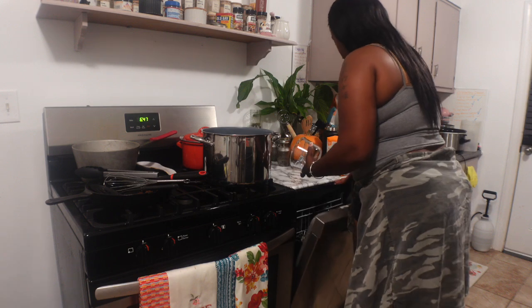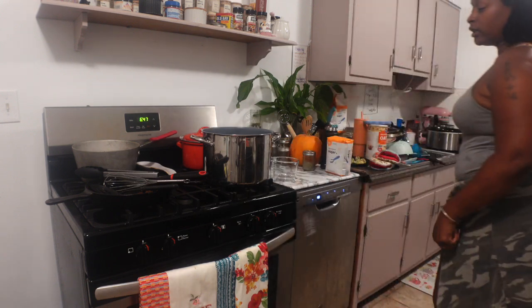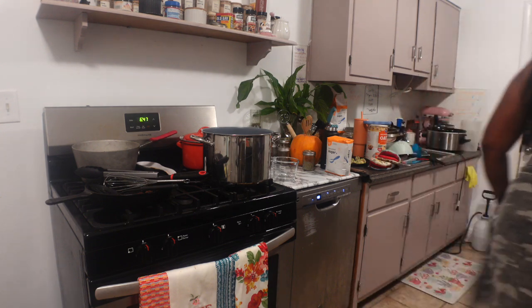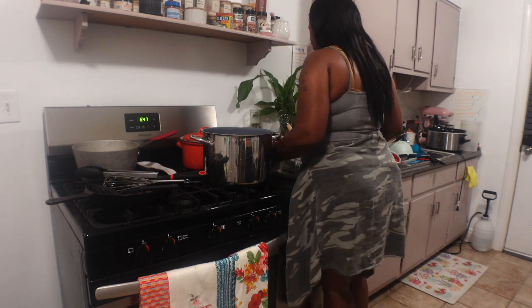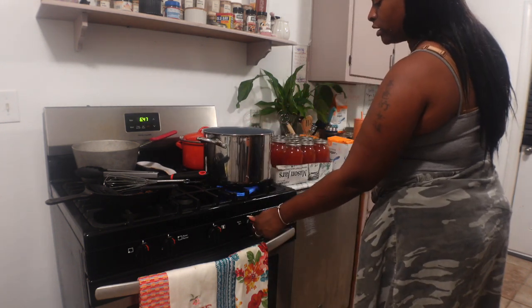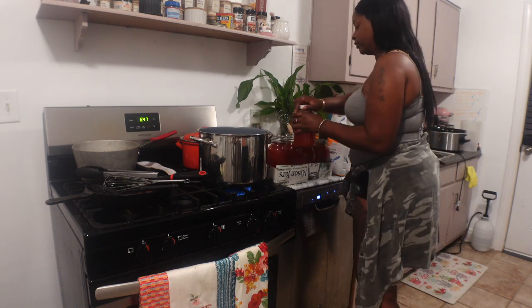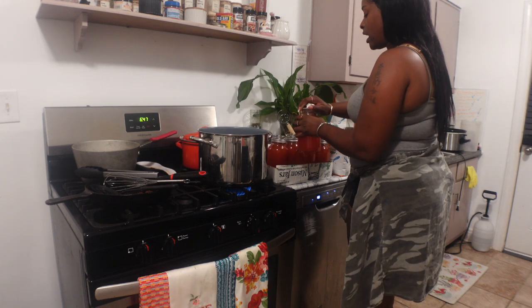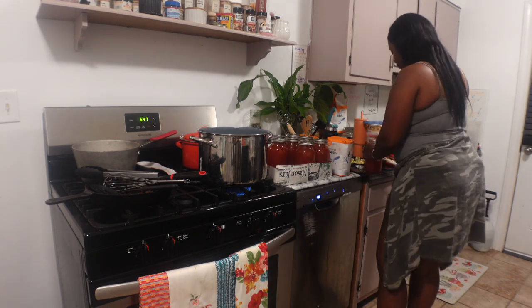Sorry y'all, I'm loud. I need to empty the dishwasher. Because as I fill this up, I'm going to be washing these so these can be used for pasta. So we're going to get that going. We need 8 cups at a time per the other recipe that I found.